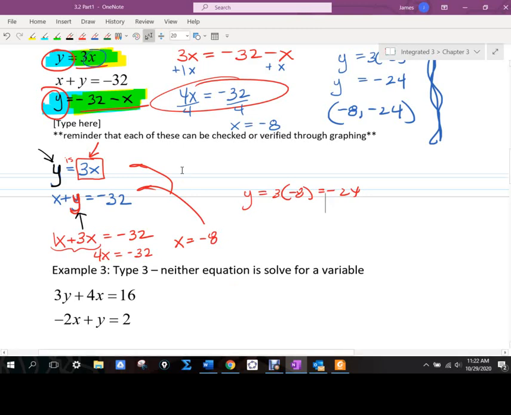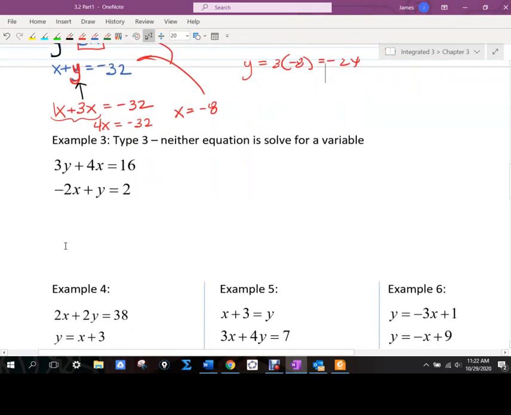When we substitute, this was a substitution of just one thing. Y replaced with just one object, 3x. Let's come down here to this one. In this example, neither of our equations is solved for a variable. But if I go through there, looking at 3y, 4x, negative 2x, or positive 1y, which one of those would be the easiest to get by itself and to have a 1 in front of it?